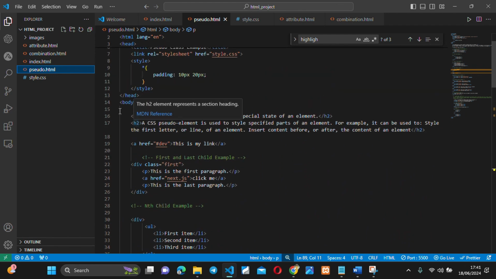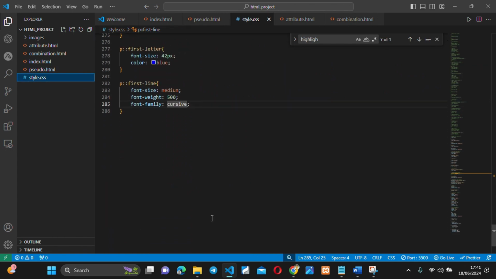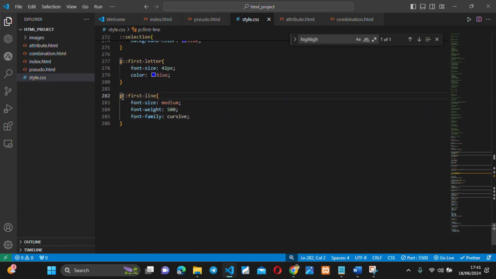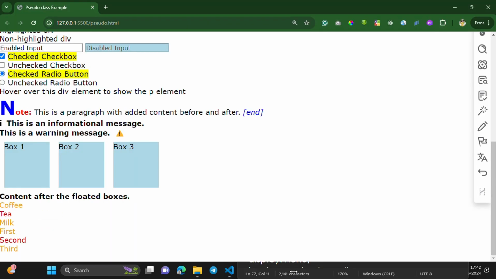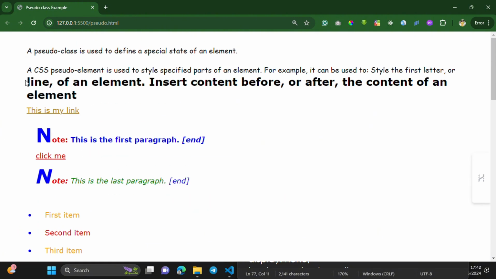Oh yeah, let's use this H2. Let's change this P to H2. Right, so you see the whole first line of this, as long as it's the first line, once it hits the next line, it maintains its original style. But whatever is set for the first line will take whatever it is for the first line. So that is how you can change the first line of your element.